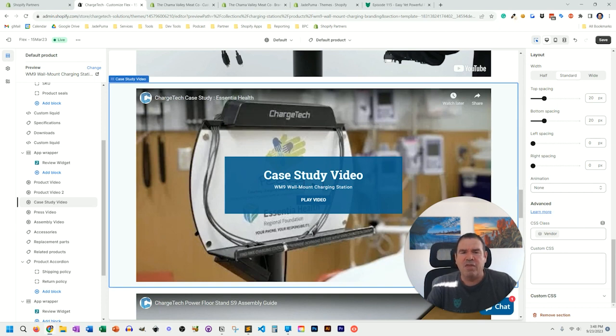Now, wrapping your head around all of this is not the easiest thing to do. I highly recommend that you just get hands-on and play with it a little bit and think it through. You're going to try something and it'll work and you'll keep going. You'll try something else, it won't work. You'll have to rethink how you're going to do that. Try it again until you get it to work. But the end result will be a store that is much more scalable and easier to maintain than if you left all of that content at the theme settings level.